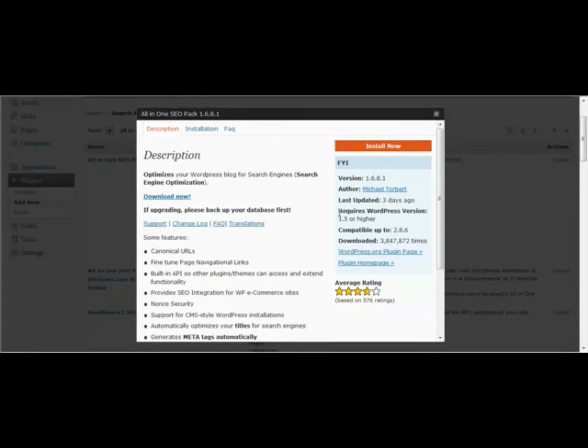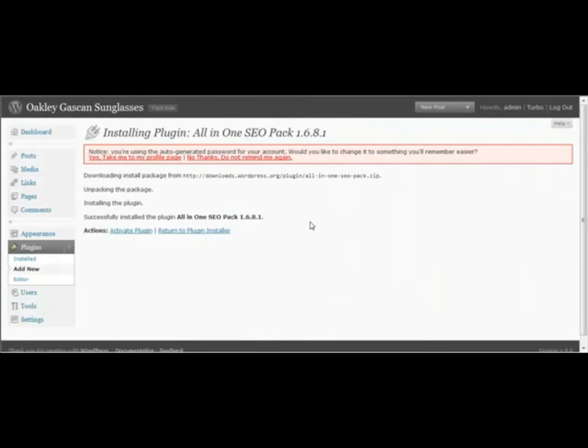And then what you're going to do now is go ahead and choose Install Now. And it's going to say downloading, and then it says unpacking, then it will say installing the plugin. Usually it's going to go just like this if you're using Bluehost or HostGator. Some of the other hosts that you might be using may make you manually install it, but there are video tutorials that show you how to do that. But as far as Bluehost and HostGator, they're really good about letting you automatically install it straight from the back end here. Then you want to choose Activate Plugin.